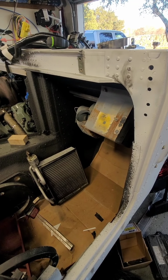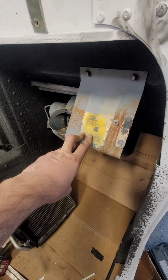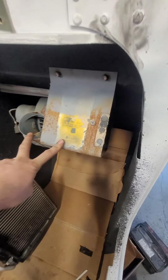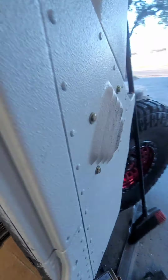Alright guys, I'm working on the AC and the heater now. I got the factory Humvee heater core and blower motor in, so I can get dimensions of where the original stuff was. I copied the same design, but put in a bigger plate of aluminum so that I can have the blend door. I'm going to put another blend door on this side, so as this one's opening, the other one will be closing, so I can get fresh air from outside and also recirculate the air inside the cab.